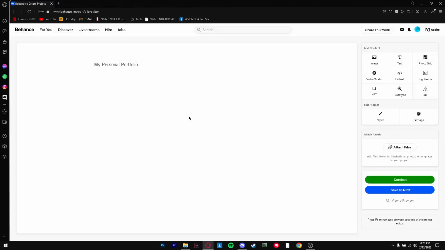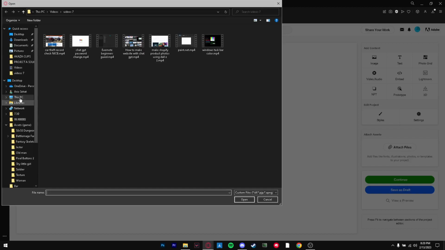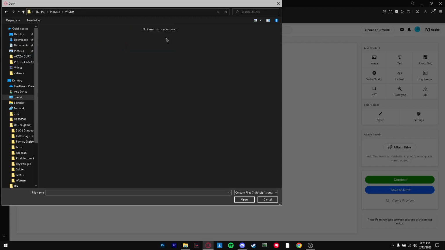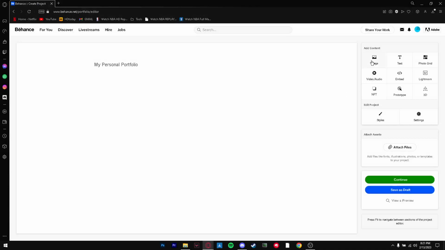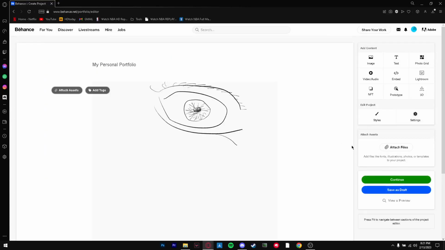Now, for me, I don't have any photos, so we're just going to add random photos for now. Let's do this, I guess. I don't really have anything, but image, let's add this once more. Okay, there we go. So this one seems to work. This is just a rough sketch. Now you can add multiple photos, but for us it's a simple tutorial to show you all the tools.